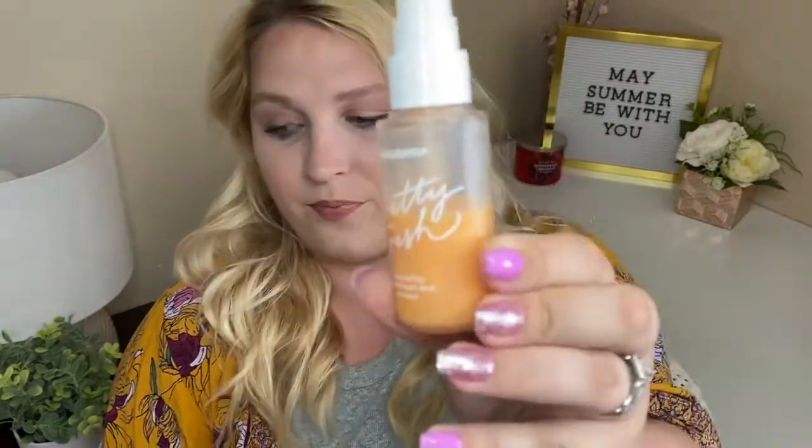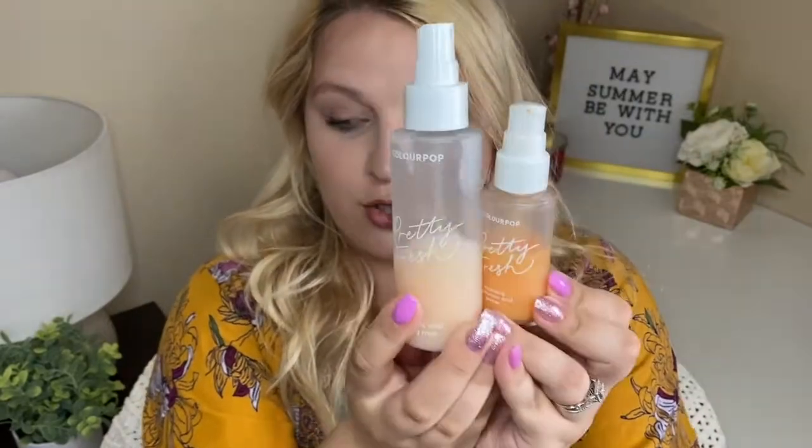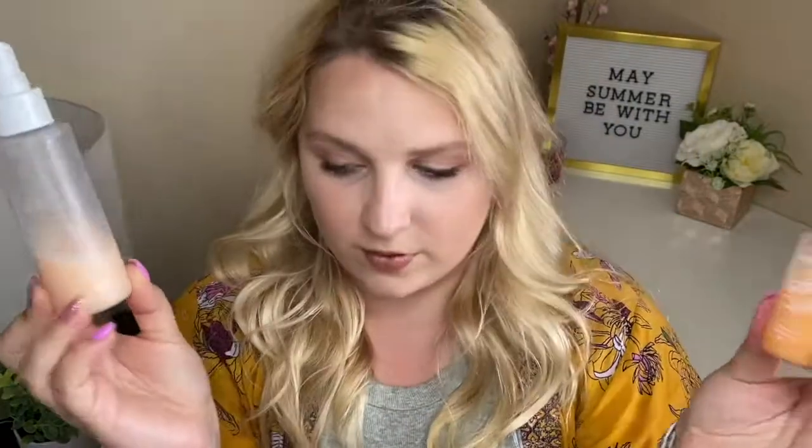When the Pretty Fresh line originally hit the market, I went and purchased the primer. As you can tell, I have used almost half the primer. The setting spray, I have used more than half of the setting spray. I love these two products. They're my go-to. Whenever I run out, I'm repurchasing both of these products.